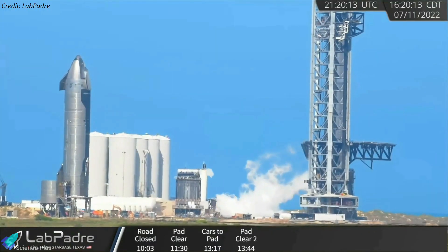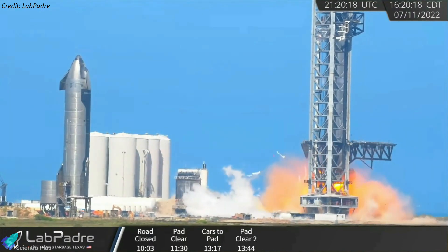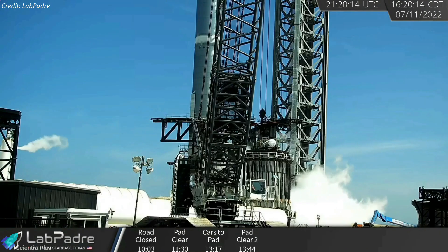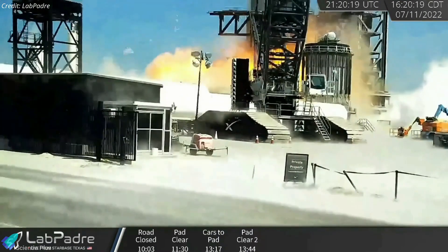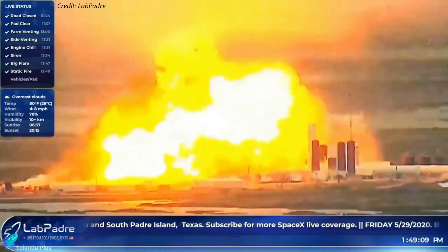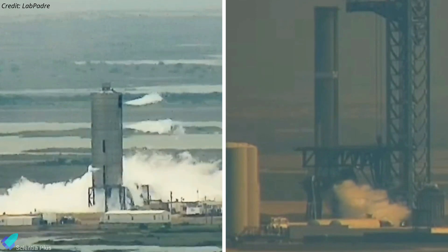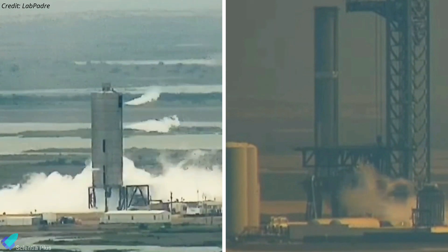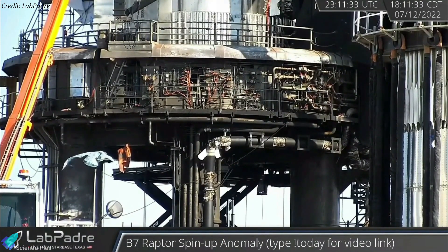The fog of volatiles hung in the air briefly, filling the space beneath the launch pad in moments. Then the cloud of fog exploded, surrounding the base of the vehicle and tower in a yellow-orange flame. The ignition source is still unknown — the propellant may have made contact with a flammable piece of ground equipment. The Booster 7 incident is fundamentally similar to the April 2020 Starship Serial No. 4 anomaly. The SN4 explosion was caused by a propellant leak from the ship's quick disconnect valve, whereas the Booster 7 propellant came from the engines themselves. Fortunately, the explosion caused no significant damage to Booster 7 or the launch pad.